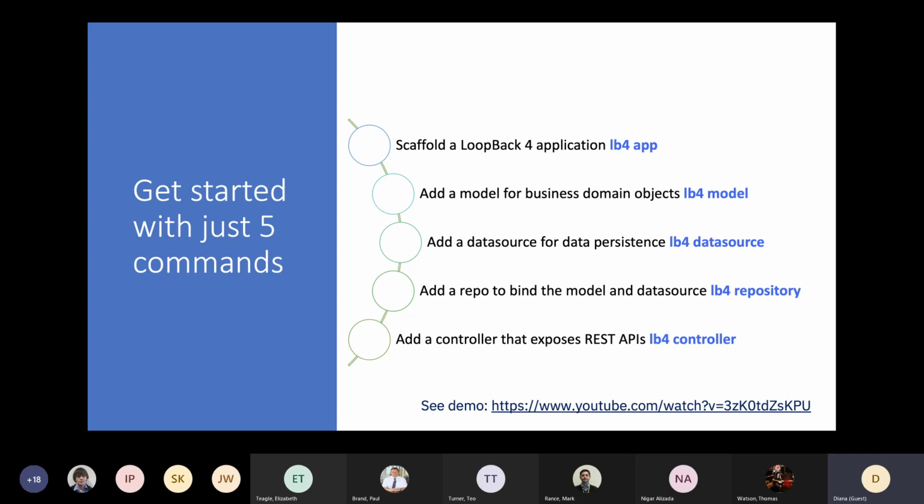The repository object is the one that binds the two together. The next step is to expose the REST APIs. We have the CLI to create the CRUD operations for you by default, and you can choose that option, or you can add your own REST API options as well.